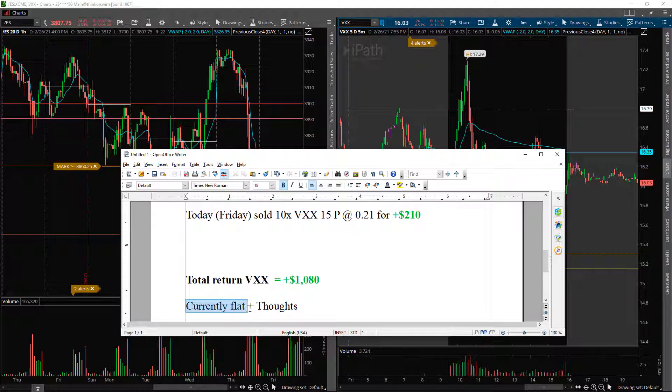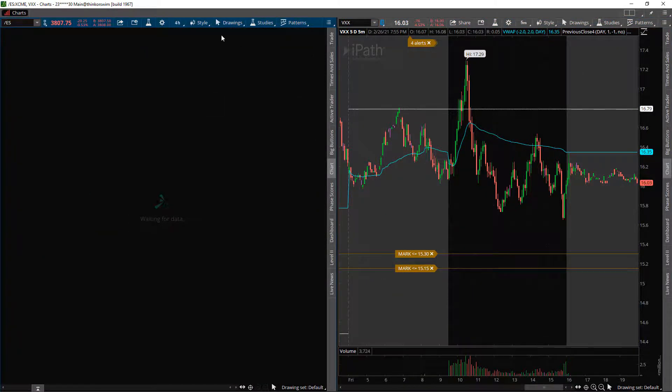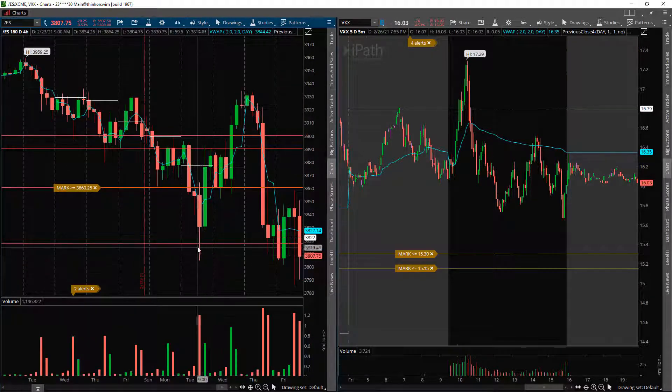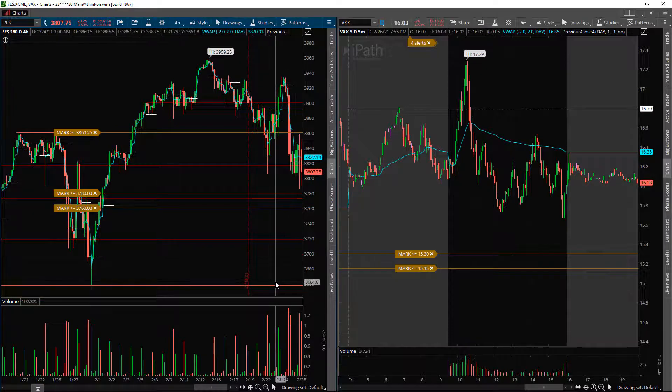I'm doing all this while I'm waiting for the big picture move on the VIX. I have no VIX positions heading into Monday. Zooming out on the SPY — we have significant room to the downside. We saw a huge downside move initially into 3,820, but the bulls did a great job buying that down here around 3,800 and we moved right back up. What trapped a lot of longs was that we had a huge soak and a move back towards all-time highs, and then it immediately got sold off — that's a very bearish sign. We have confirmed rejections of 3,900 multiple times.